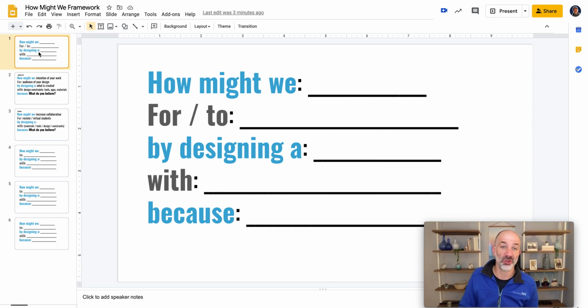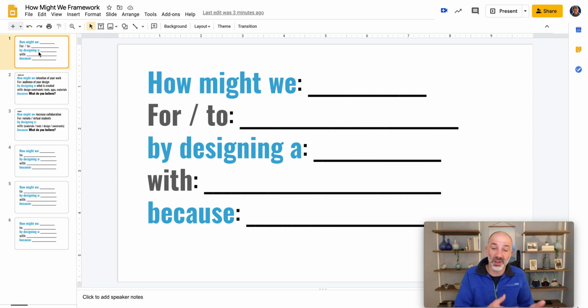So this was kind of a crash course in how we might be able to develop how might we statements. I hope this was helpful. I know it was a little bit of a divergent path, but all of this work is super important to me. And I think that we can use these frameworks not only for ourselves, possibly to create design challenges around what we'd like to see our students do. What kind of challenges can we pose to ourselves to maybe even redesign experiences for our students? But presenting those challenges to our students to have them do really meaningful, high quality work.